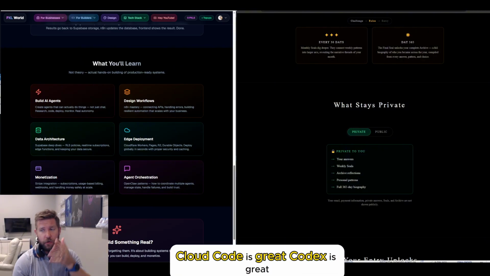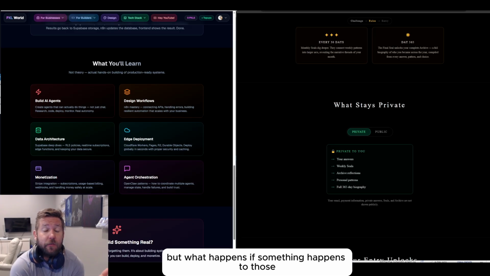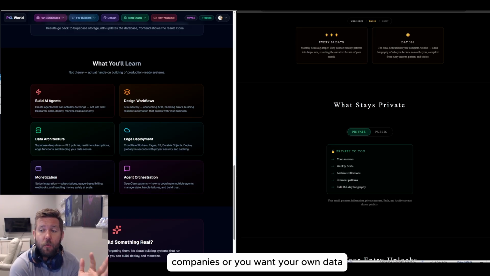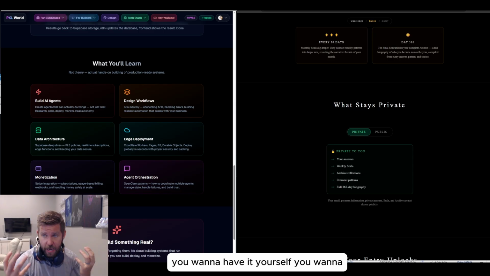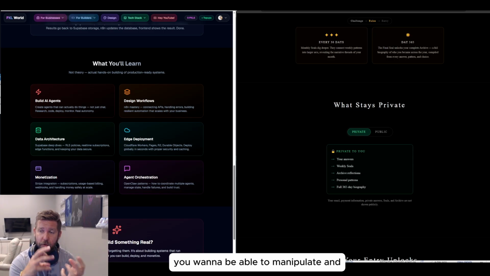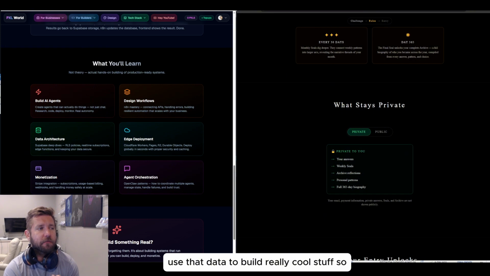Now they're great. Claude Code is great. Codex is great. But what happens if something happens to those companies? Or you want your own data? You want to hold your own customer data or personal data? You don't want to go through them. You want to have it yourself. You want to be able to manipulate and use that data to build really cool stuff.